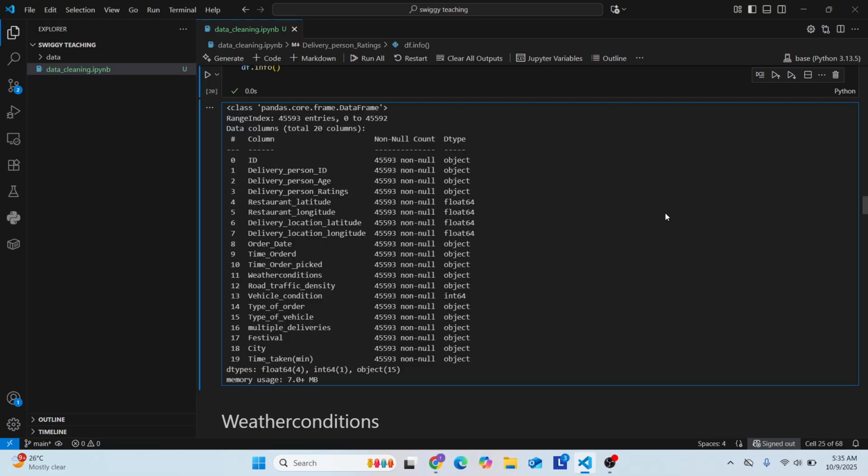Basically, if I look over here, we are done with this much cleaning, and further we will start doing cleaning after these columns.